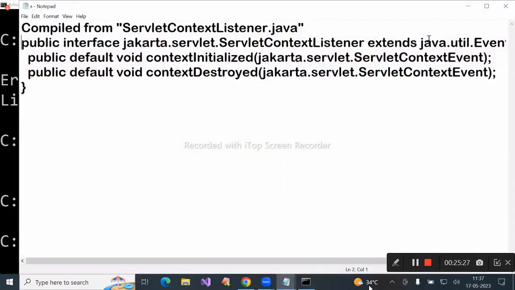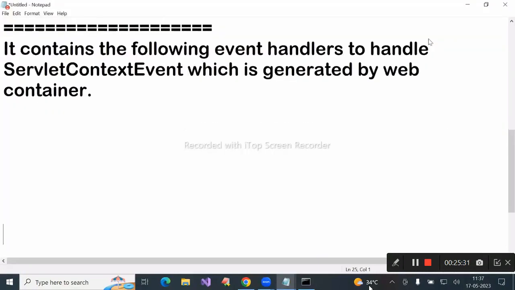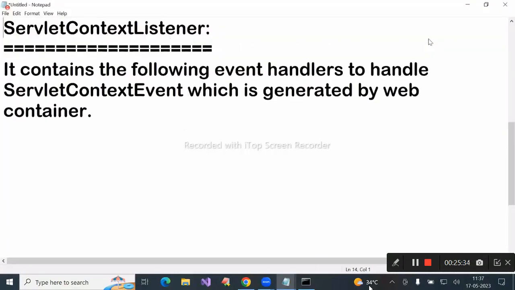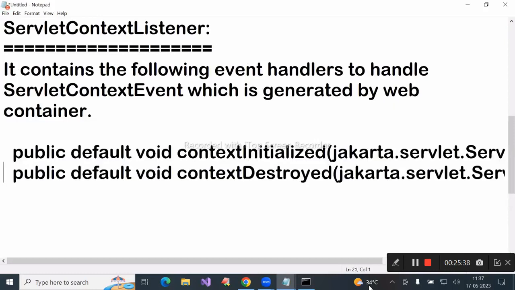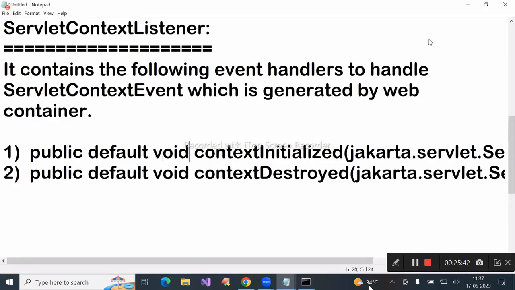Here, 2 handlers are there. It contains the following event handlers to handle events. This is the first one, and this is the second one.